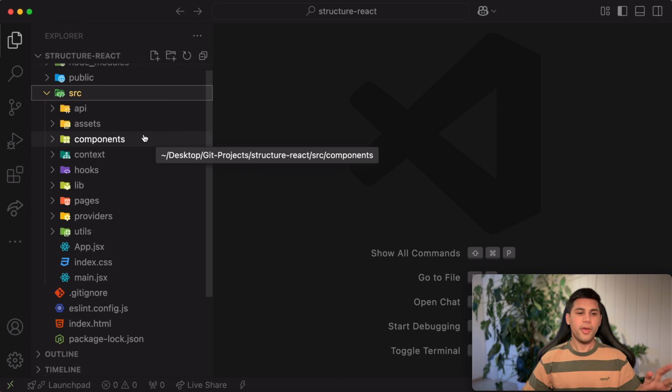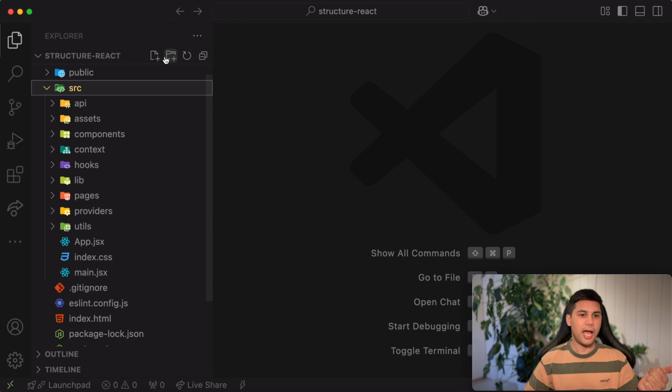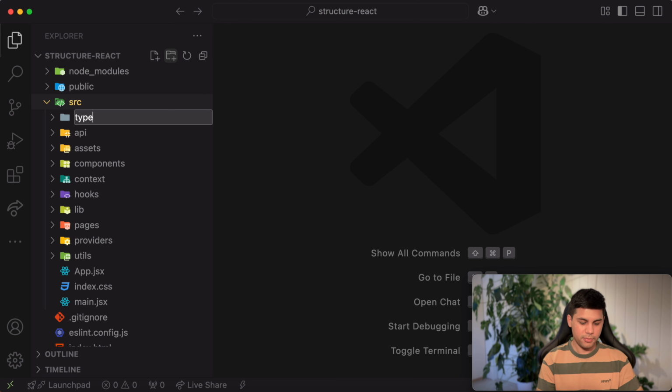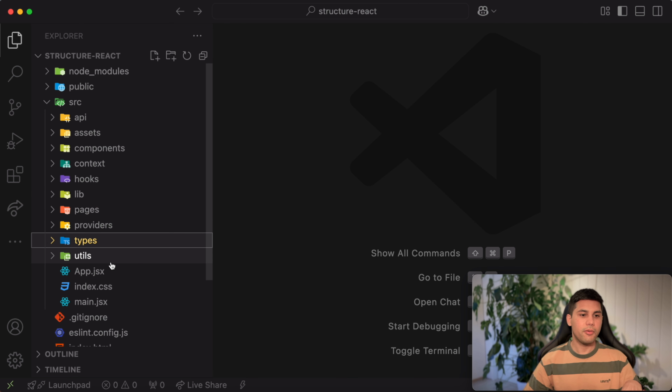So to start with, do you remember when I said that if we're gonna use TypeScript or something else, we're gonna just make some minor adjustments? For TypeScript, for example, the only thing you have to do is to add a new folder called types. We can even do it here, types. And if you are not working with a CSS framework like Tailwind, you're usually gonna make a folder called styles, so you can put all the customizable CSS files inside.